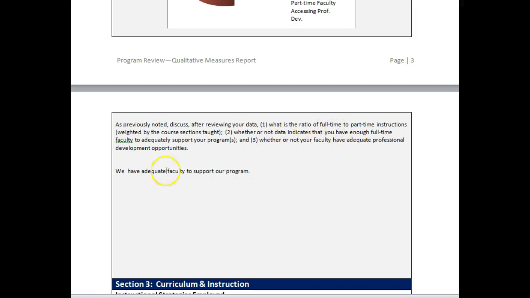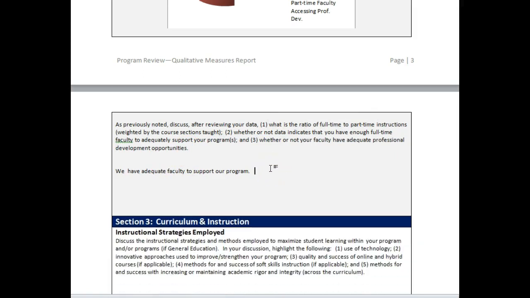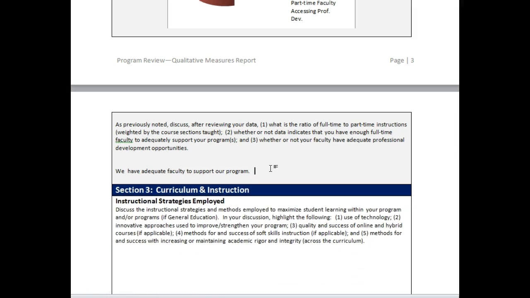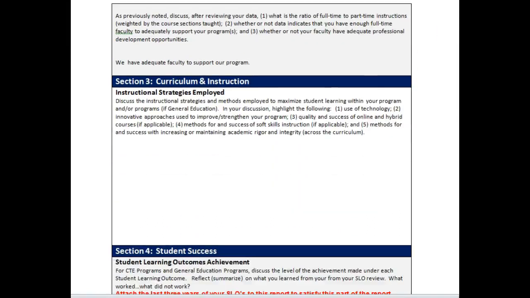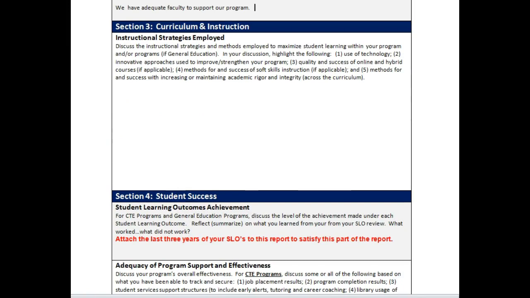So you need to talk about what makes it adequate. You will go over the numbers again, but how are you justifying the adequacy of that, okay? And make your case. You can't make it in one sentence. The next is whether or not your faculty have adequate professional development opportunities. You have to break that down. What opportunities did they engage in, and how are you making that determination that they're adequate? It doesn't just happen simply because you say it's adequate. That might be the best way to look at it. So state your case and support it.